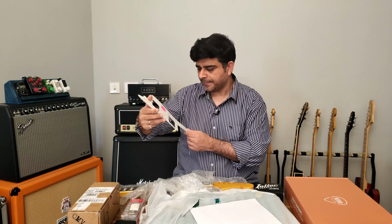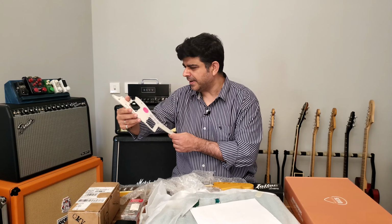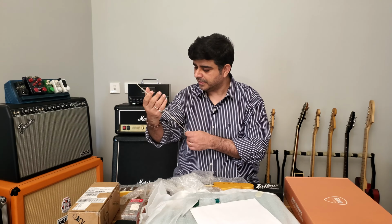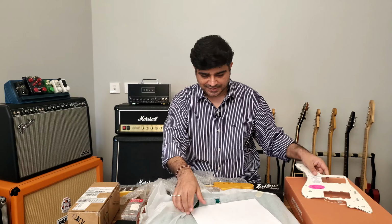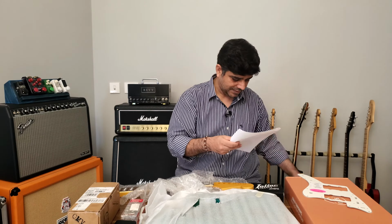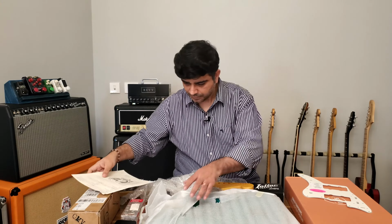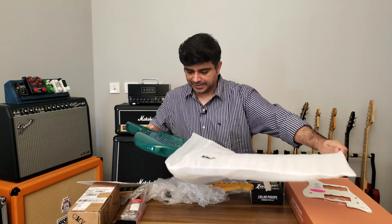It says here, warning or important. Removing the protective film renders the pickguard non-refundable. Don't worry about that. This is going nowhere. This is with me. All right. Let's see what's on the spec sheet. Oh yeah, there was a neck plate. I think I took that out and kept that.